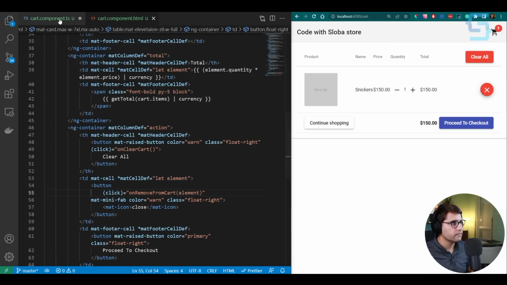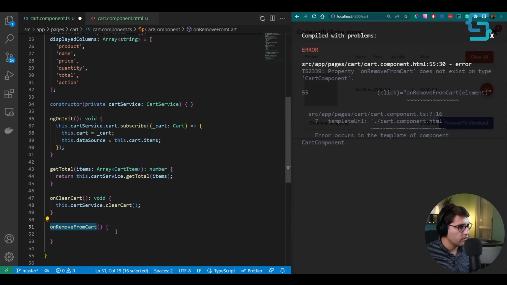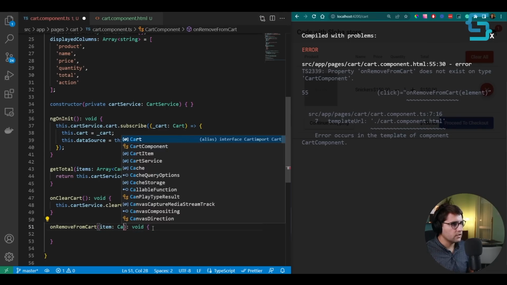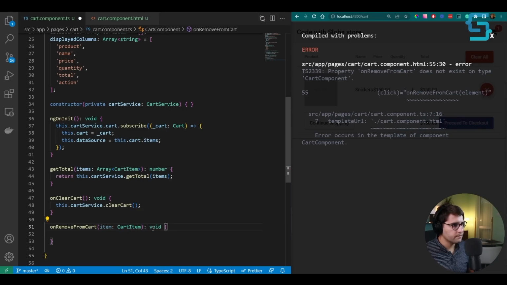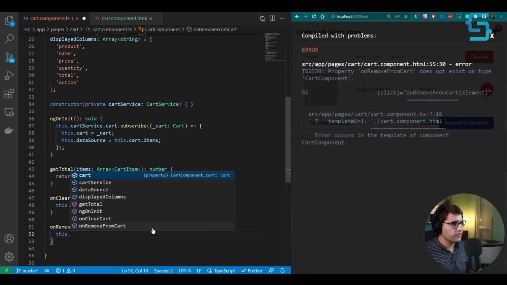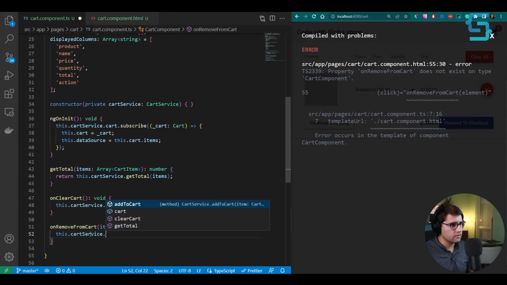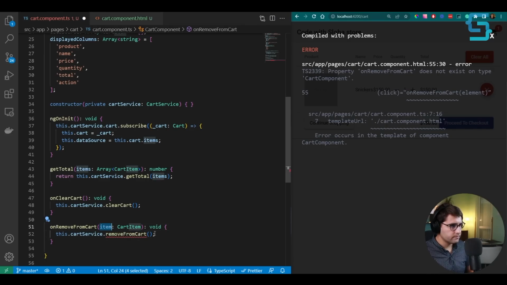Inside of the onRemoveFromCart, it's not going to return anything, so return type is void, but it's going to receive an item, which is CartItem. And we're going to create this method inside of the service. So this.cartService, and we'll name it removeFromCart, like so, and we'll pass an item here.